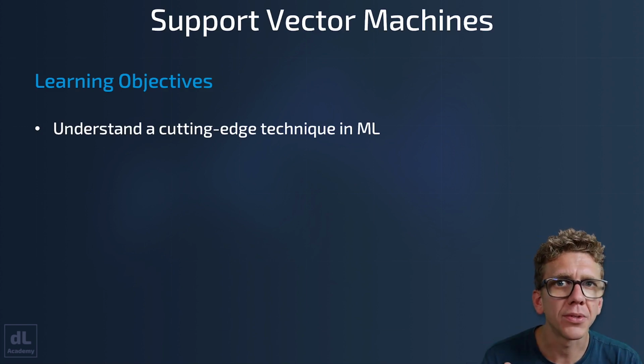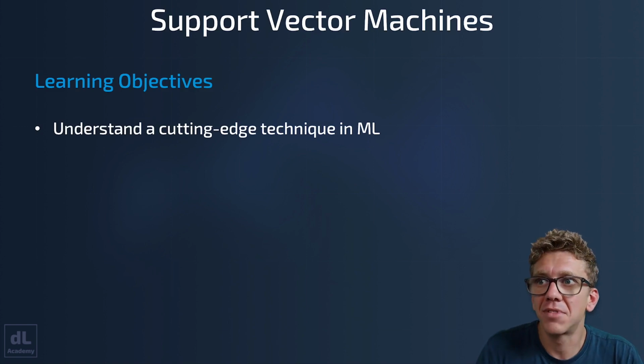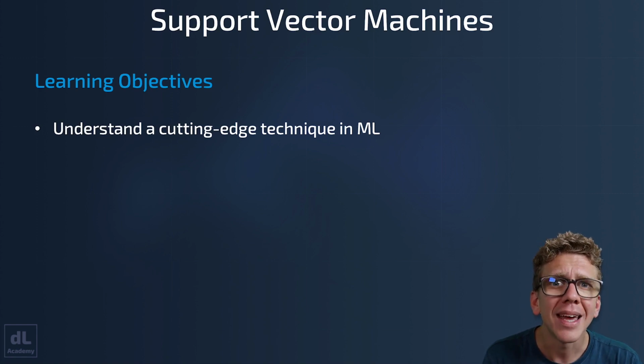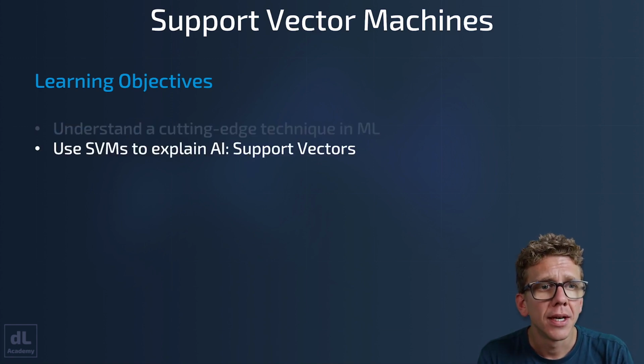First of all, we want to understand a cutting edge ML technique. This is something that I would certainly use on typical problems. It's a fast to use algorithm, it's flexible, it's robust. It's definitely one that you should be applying to your data sets in the right scenario, which we'll look into.